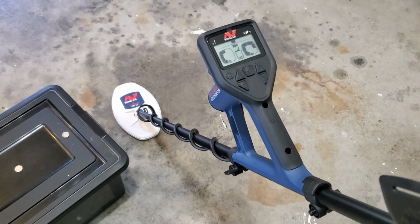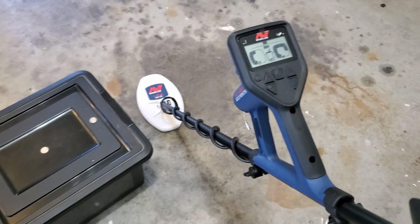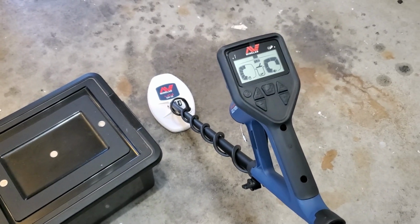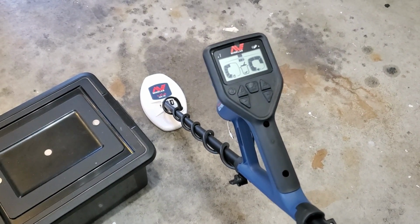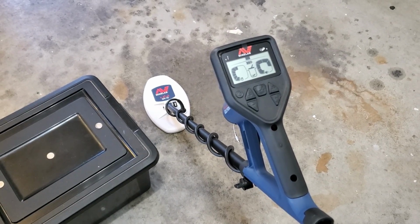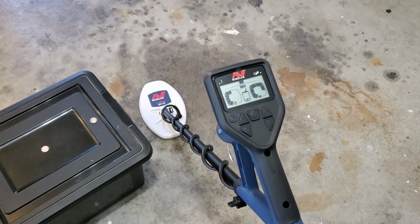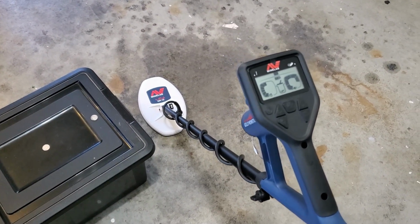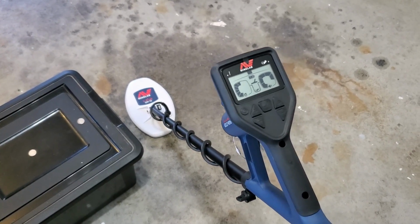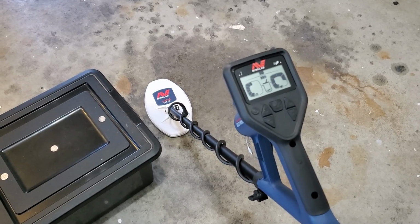This is not a relic machine. This is not a multi-purpose machine. It's not a coin shooter or anything like that. I'm going to keep it real in this review. This is for gold prospecting only, in my opinion. You are going to be looking for gold nuggets with this, and that is about it. You could probably take it to the beach and hit up some rings, a dig-it-all type guy. But if you're out there looking for coins or gold rings at a relic site or a homestead, you're in a world of hurt, basically. This is for gold prospecting only.